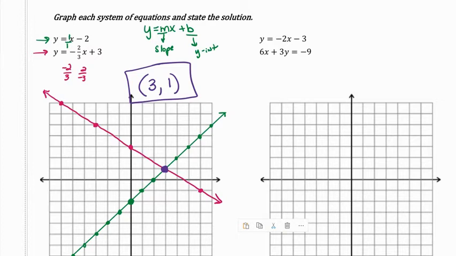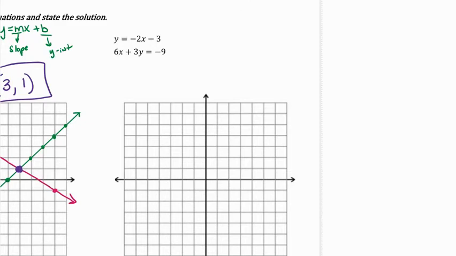All right, let's try another one. So for our next one, we do the same thing: graph each line. For our first one, I'm going to start with a y-intercept of -3. And then we've got a slope of -2. Again, I can put that over 1 to make it a fraction. So I'm going to go down 2 and to the right 1, down 2, right 1, or I can go up 2 and left 1. And I'll fill up my whole graph here. And then draw your line.